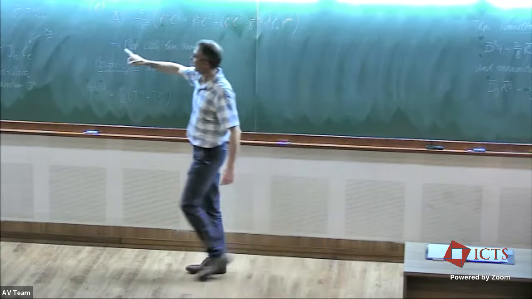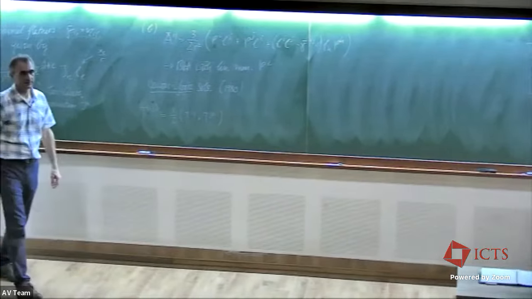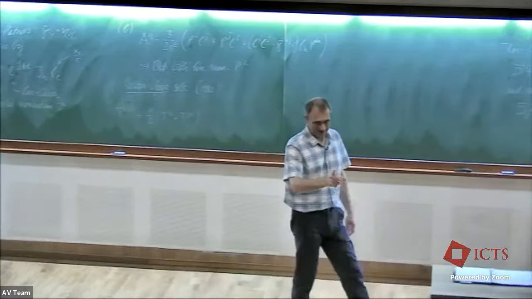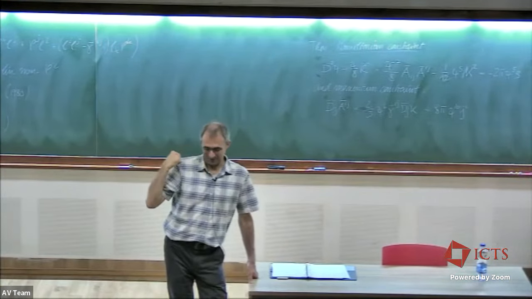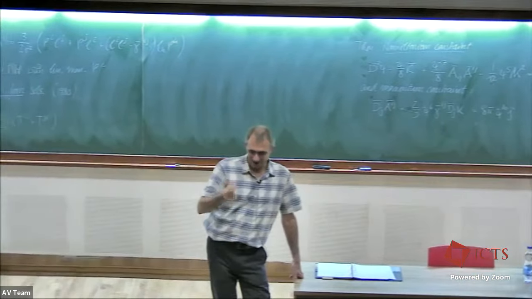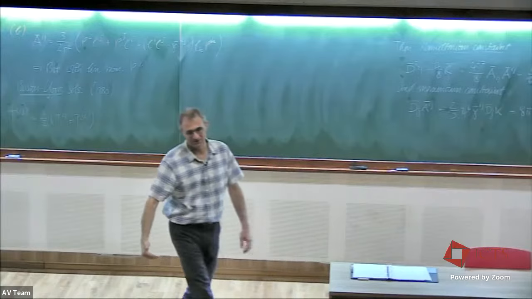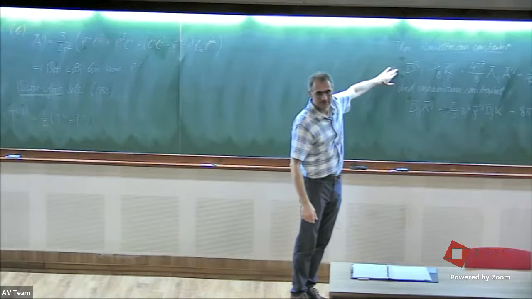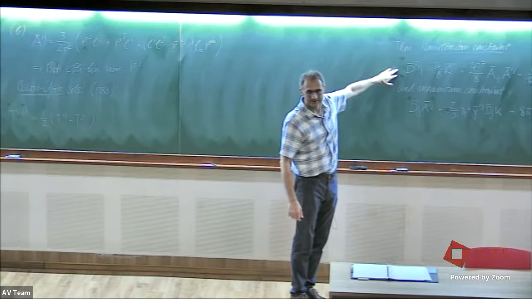Because the L's, these are unit vectors that point in different directions, right? Okay, makes sense? Now, mind you, and this brings us to the next subject, these are only solutions to the momentum constraint. That means we're not done yet, because to complete our specification of the initial data, we also have to solve the Hamiltonian constraint. Make sense? So that's what we'll talk about next.